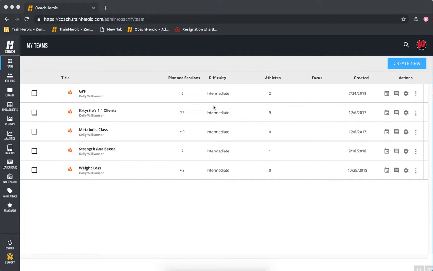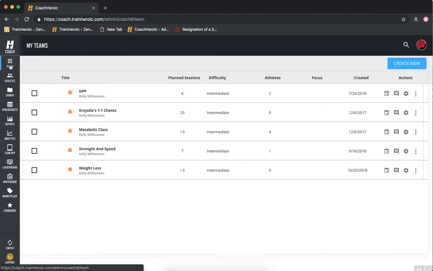Okay, Crystal, so you are on my Teams page right now, okay? Top left-hand side of the toolbar, the 9 little boxes next to each other. What's really important here, and this is what we were talking about on the phone, is all of your clients are going to be grouped into teams. You have a few examples that you can see on the screen now.